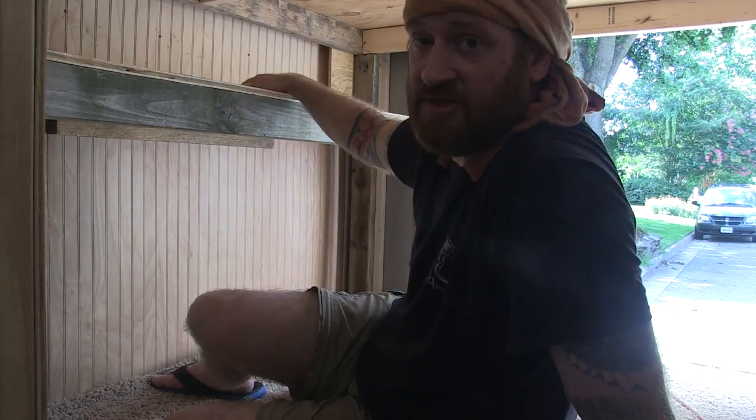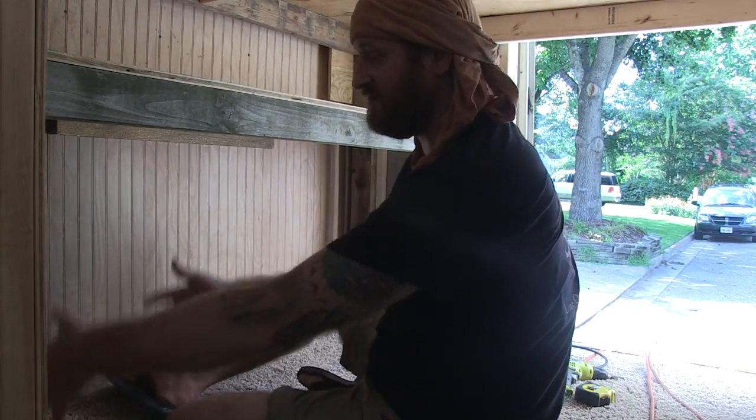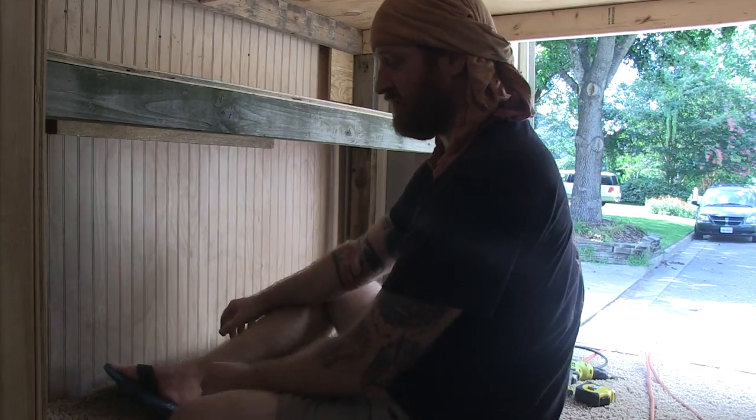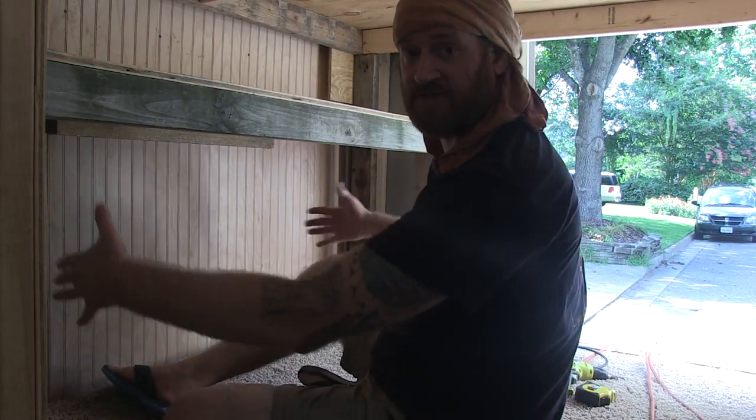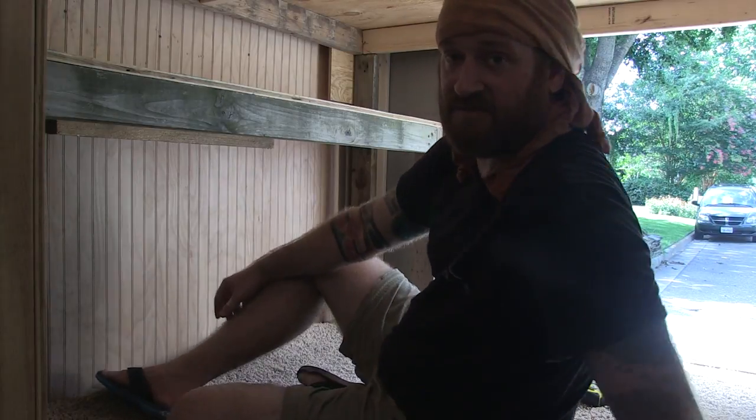So I'm going to screw this down into place, bring my egg crates in and see if they stack like this, and bring my larger wooden case in and see if that fits as well, and go from there.